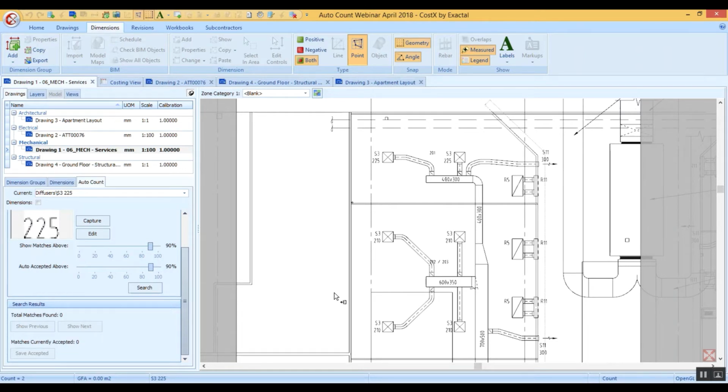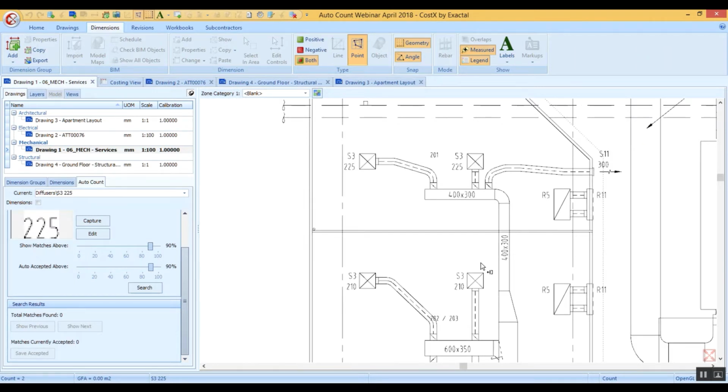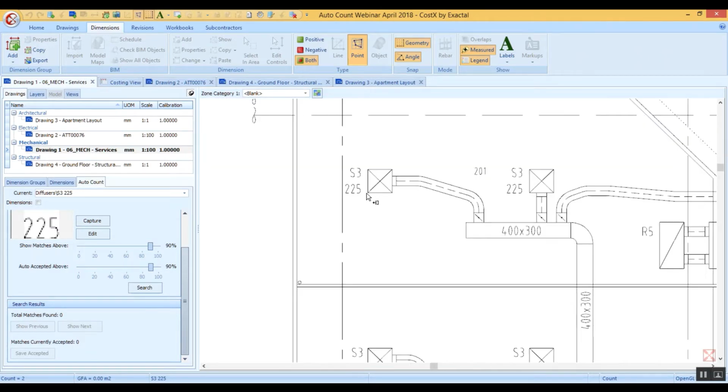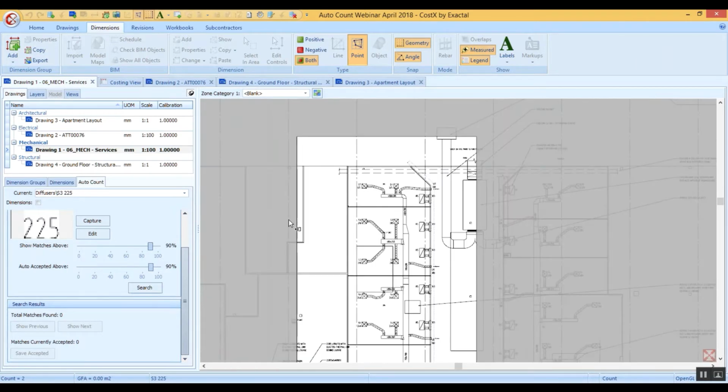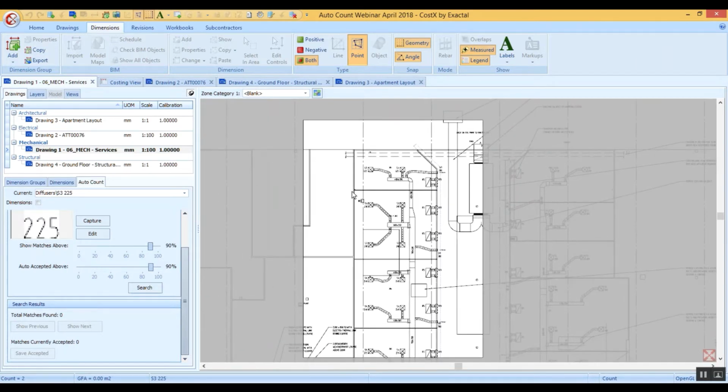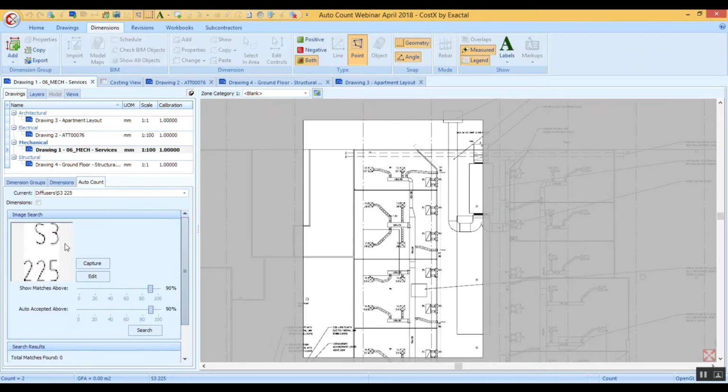This is a good example of how you can search text from a drawing to count in a fixture that has similar geometry but is tagged with a different spec. So we've got lots of diffusers here, but we only wanted this particular type, so we picked up the text. Also, if you have multiple drawings with the same fixture, what you're able to do is right click on the capture, copy, and then paste it again when you click on the new drawing.